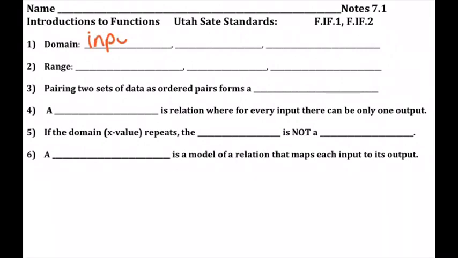Input. All right, Laura? Is that for domain? For range, output. Okay, see how they go together? All right, what's another one? You can tell me if it's either for domain or range. Which one? Yes. Okay, range is Y value. Okay, what else? X value. Okay, another one, Connor?